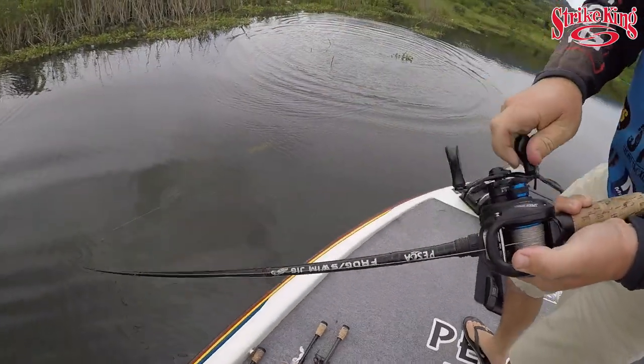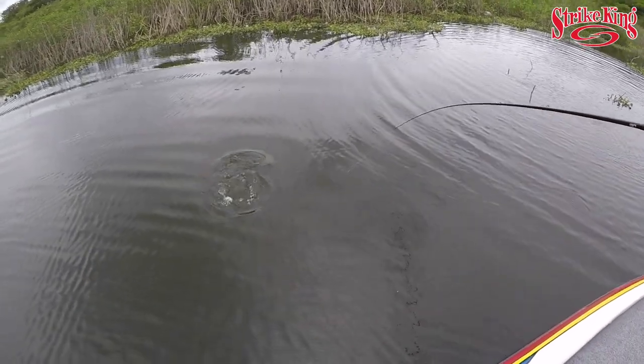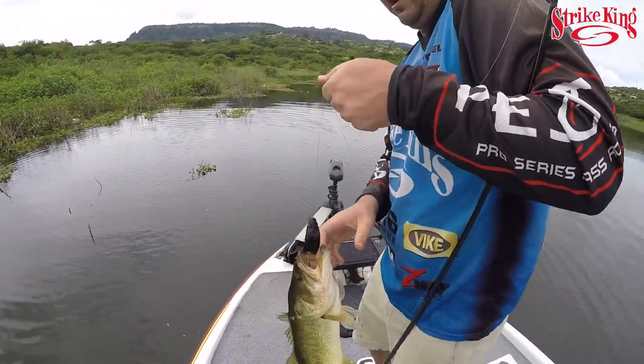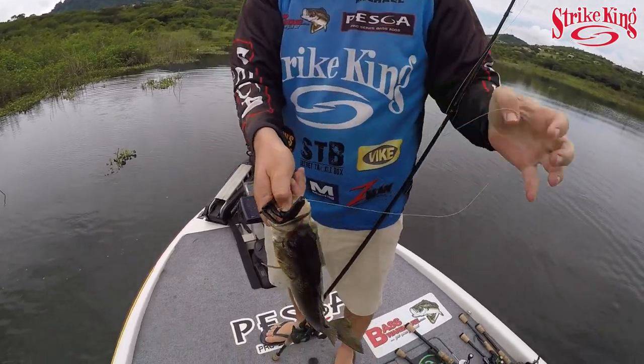That was a cool fish catch. I saw this wake coming up behind my bait and I just killed the frog. Let it sink and boom, he charged it. Striking super toad, there it is. Job done.